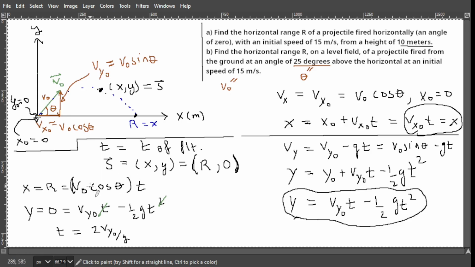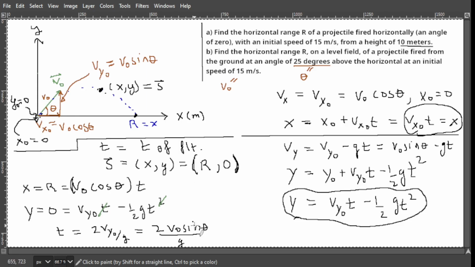And then now I can put that value up over here in this equation. So that means that substituting this value of t into this range equation, I'm going to get the range is equal to, so this is going to be 2, since Vy0 is V0 sine of the angle, that's all divided by g. Now I can substitute this value of t, which everything here is known. I know what g is, it's 9.8. I know what the angle is, so I know the sine of the angle. I know V0, so now the time is completely known. It's completely written in terms of knowns. So let's substitute that in over here.